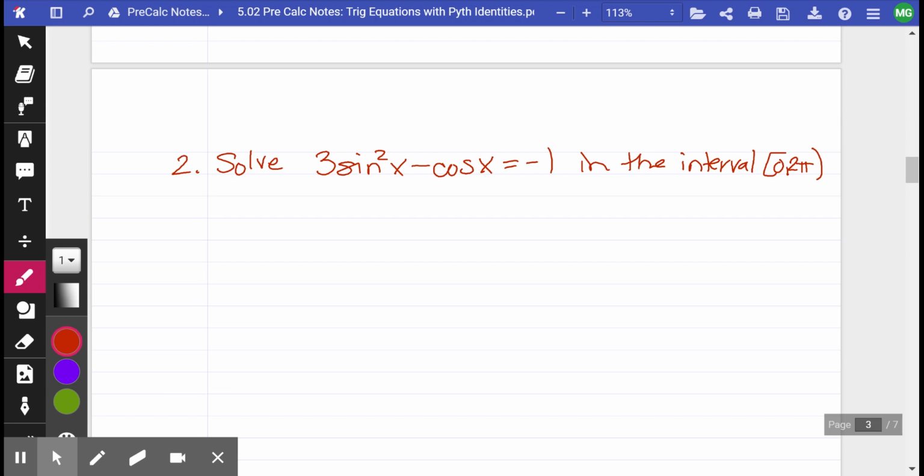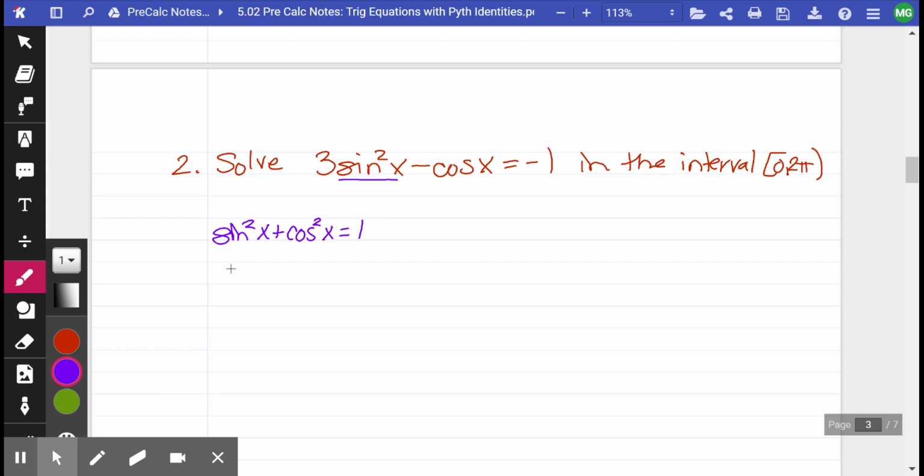So we've got sine squared and cosine x. So we have 2 different trig functions, so we need it to be in one. So here's where we have a sine squared, so we think about our Pythagorean identity. So our Pythagorean identity is sine squared x plus cosine squared x equals 1. Pause your video now and see if you can get the sine squared out and get your equation all in terms of cosine, doing just what we did in number 1, same idea.